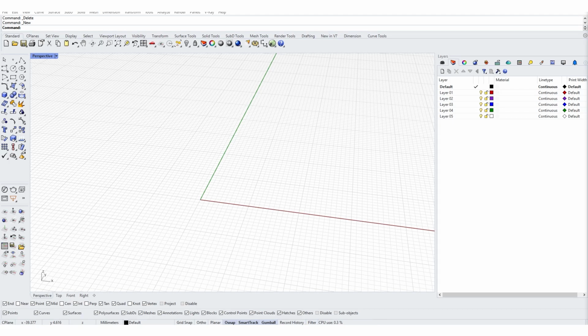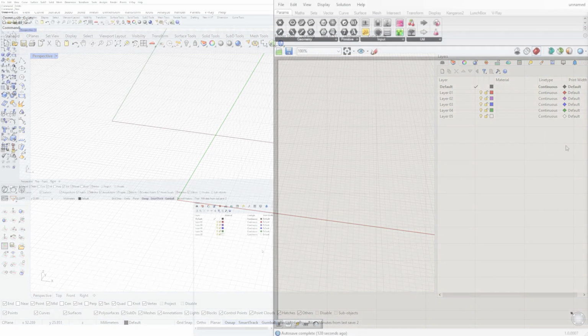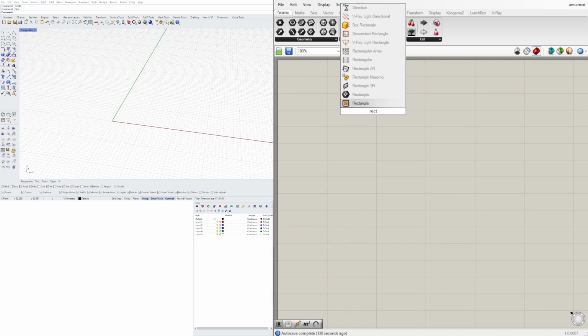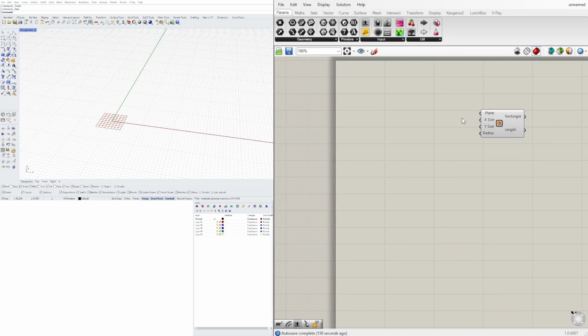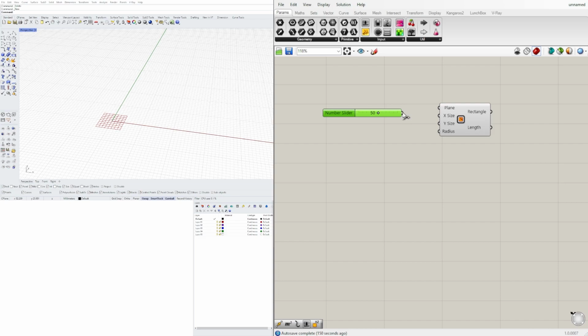For the puzzle piece, we're going to start with a rectangle. The first thing we're going to do is go here into Grasshopper mode. I'll double click here and go to a rectangle component. And let's plug in a slider for the X and Y. And this has to be a rectangle. Now, there are other steps that we can take for it not to be a perfect square. But for now, let's just give it one value for the X and Y. So I'm plugging in 50.